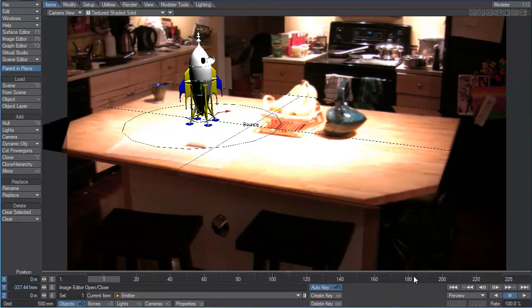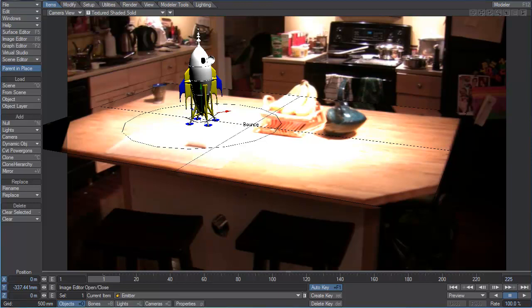Okay, so here we are in our last segment for the rocket ship project. What we have left to do is render out our rocket ship in a number of render passes. We need to put them into a compositing application. In this case, we're going to use the learning version of Nuke. And we're going to put all the render passes together and see if we can tweak it and make it look really beautiful and perfect.